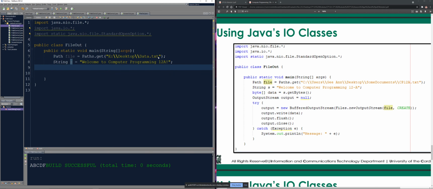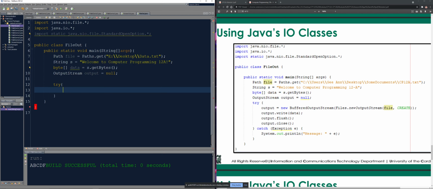First of all, we will create an array data which will contain the byte data of the string s. So String s.getBytes, and nilagay ko yan dito sa data array. Next, since we are using output stream, OutputStream output is equal to null. So, kagaya ng ginawa natin from the previous program natin, we are now creating a try-catch exception.